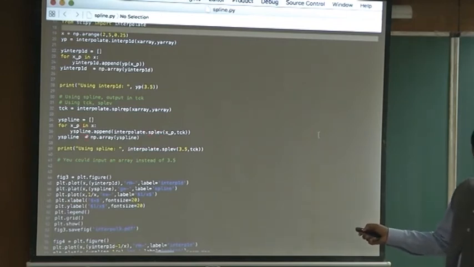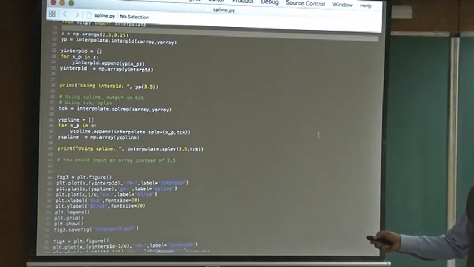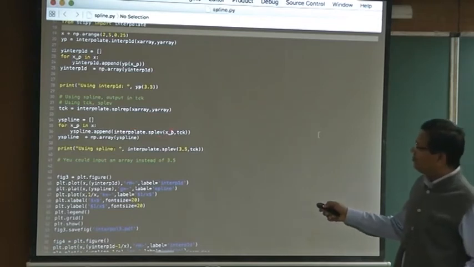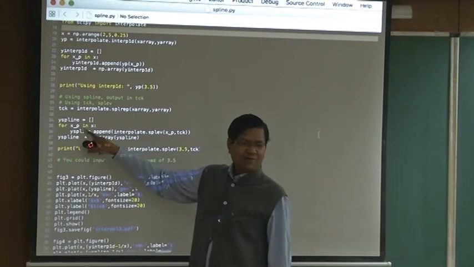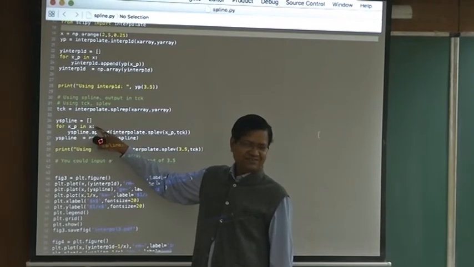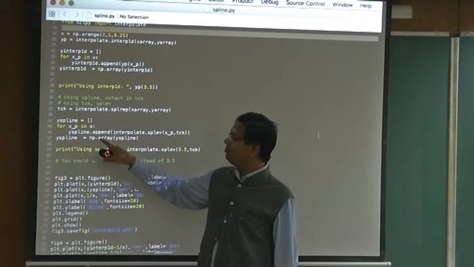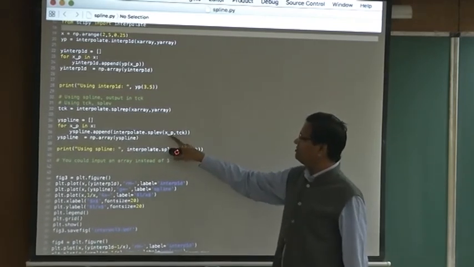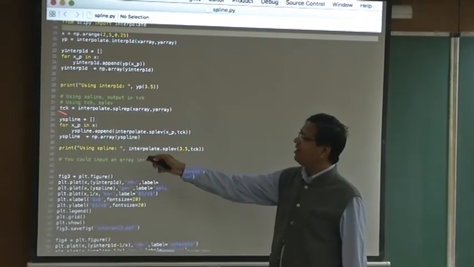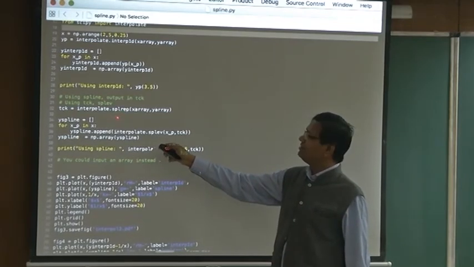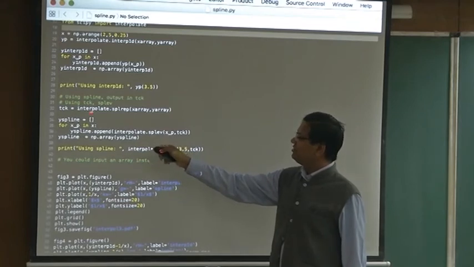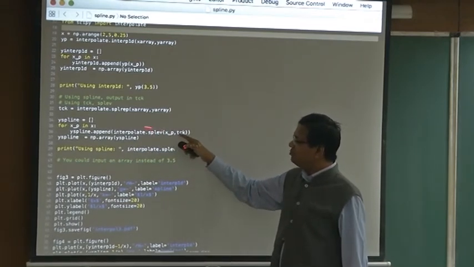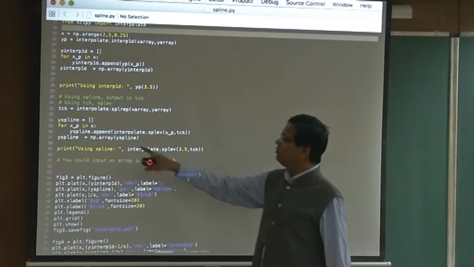Whatever x you want to compute the value of the interpolated function at, we just pass on this xp. You see this is a for loop for all xp lying in x. So I give the argument xp and the set of parameters obtained by this function, where the spline is represented. So tck becomes the argument of this, and it will compute and put the result in spline append.